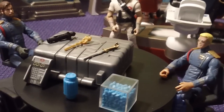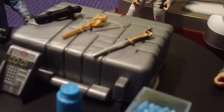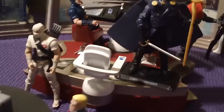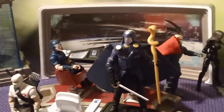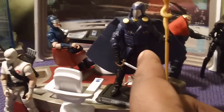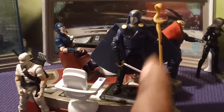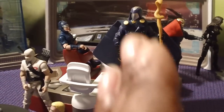Now if you guys check out all of these accessories, you'll realize this is the only reason I bought this figure. I have a ton of Cobra Commanders — we're Cobra Commandered out — even though this is a nice figure, even though he's beautiful and looks like he's been ripped right from the pages of the comic book or the animated movie. But he comes with a lot of accessories that make this figure worth every penny.